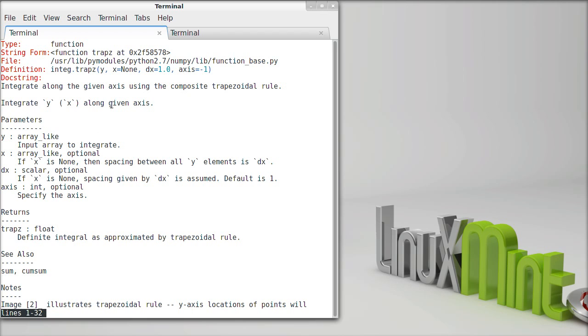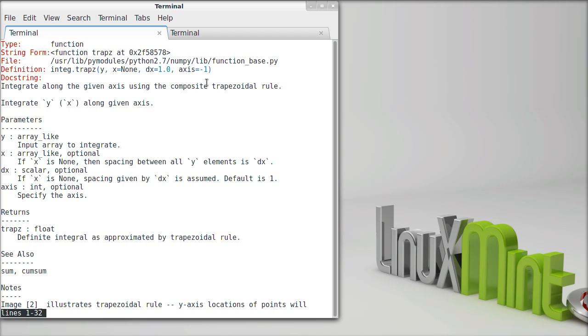We can specify those points by feeding it x. x is also an array. This is useful if we have points that are not equally spaced. This tells the routine exactly where those points are. On the other hand, if they are equally spaced, we don't have to pass in x. We can just pass in what the delta x is, what we had called h when we derived this in class. So if it's 0.5, 0.1, whatever, feed in that value here.